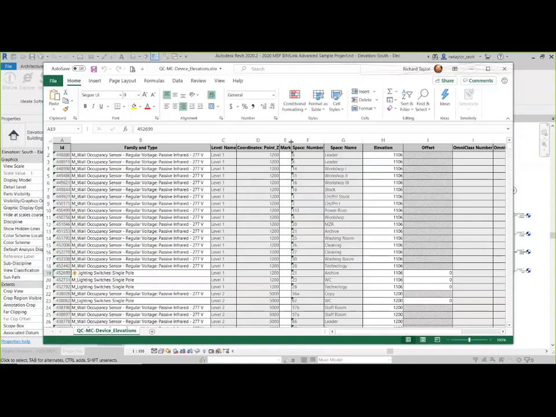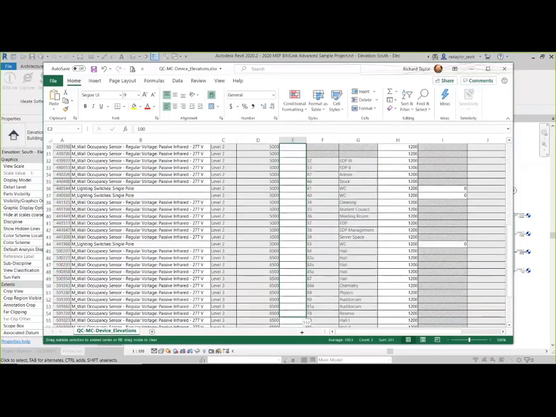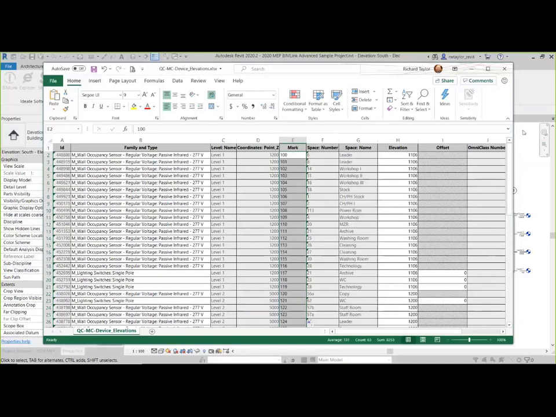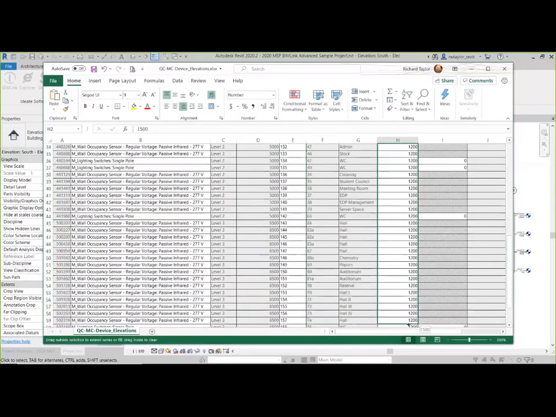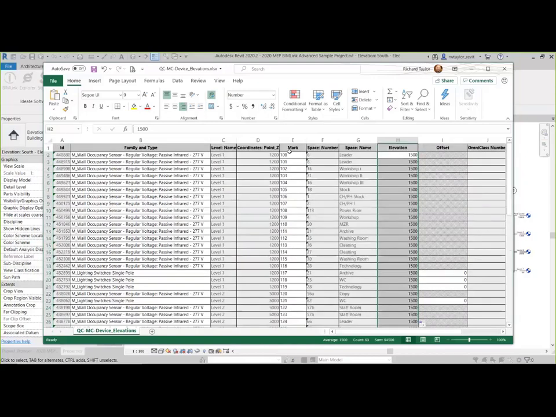So a couple of things here where there's no mark filled out. I might want to come over here and say 100, and the next one's going to be 101, something real simple. And I'll just highlight those two, and I'll use Excel and drag this all the way down. And this allows me to number the devices with a mark sequentially. And then as part of the QC process, basically I say, well, the elevation really should be at 1500 for all of these. This is millimeters. So I'm going to select 1500, and then every one of these is now going to be at 1500. So I'm just going to, again, drag this all the way down and update that. So what I've done there is, you saw, updated a mark and updated an elevation.